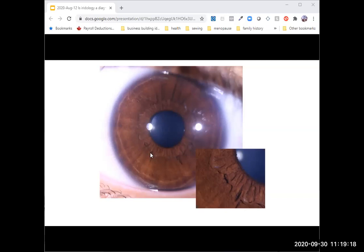But I want you to look for something very specific right here. And in the blow up picture, can you see this? See how this fiber lifts right off the surface of the eye? It's as if you could take a little pin and slide it right under the bottom there. And so when we see that, that is called a gateway arch, a gateway arch.